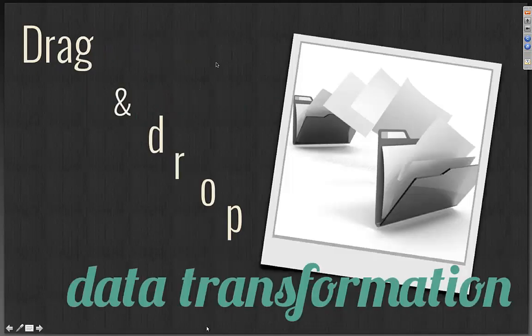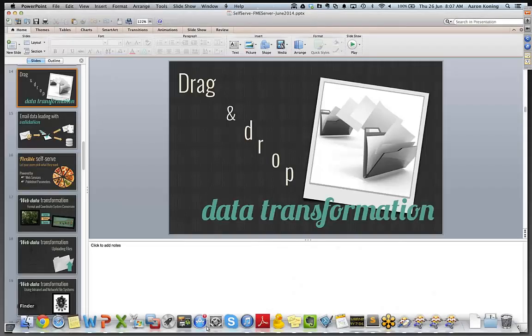The first one we're going to talk about is drag and drop. And this is really, I built a simple tool here that allows us to convert the format, not the format, just convert the coordinate system of a MapInfo file to lat long. That's all this does. And it's just the tool I need, in fact.